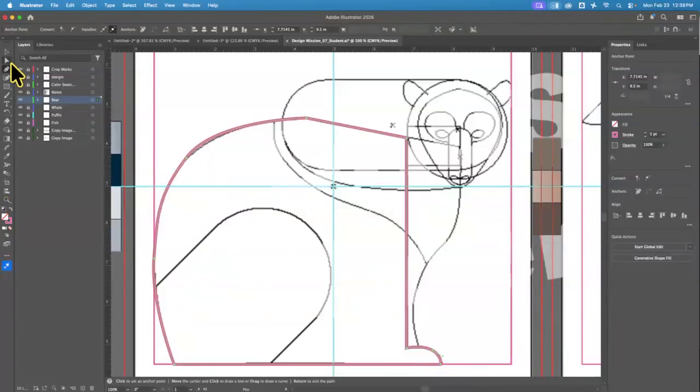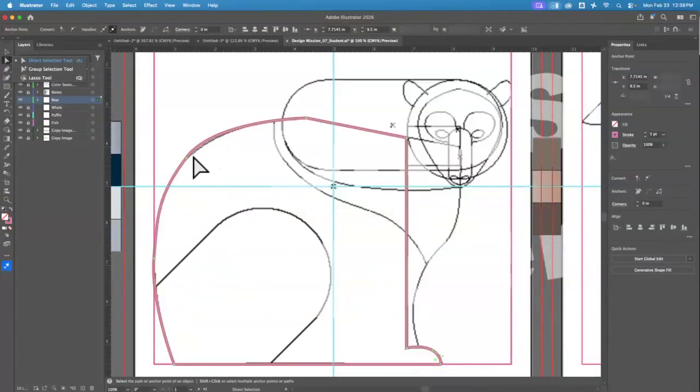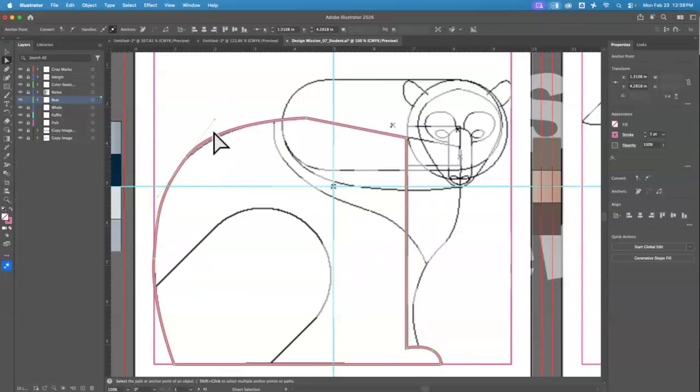And now with the direct select tool, I'll click on some items and just be like, oh, I want to adjust the curve on its back to make it a little bit nicer. And then I pulled up on this foot too high. It should kind of straighten out. And that's all I did for this.